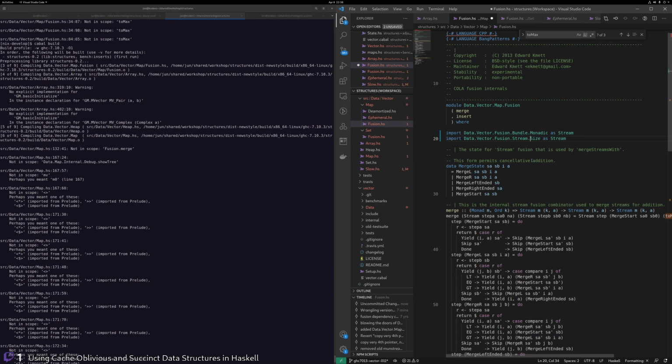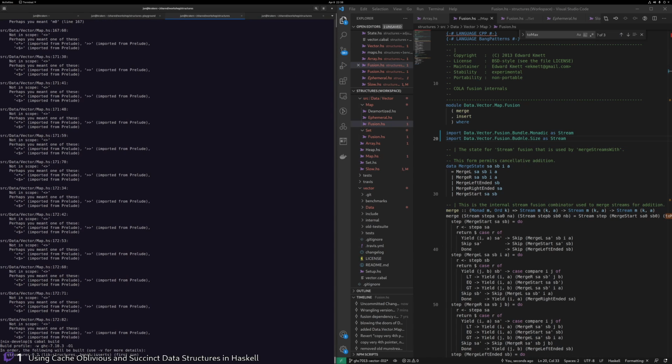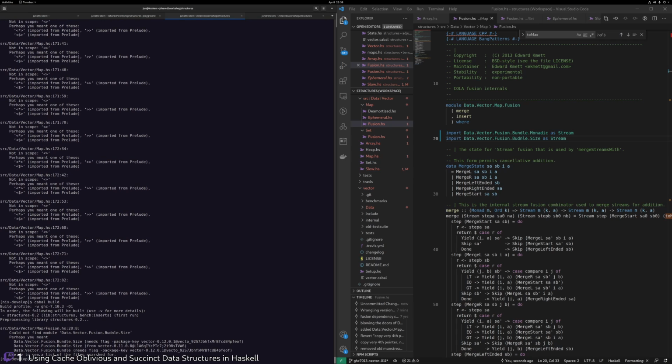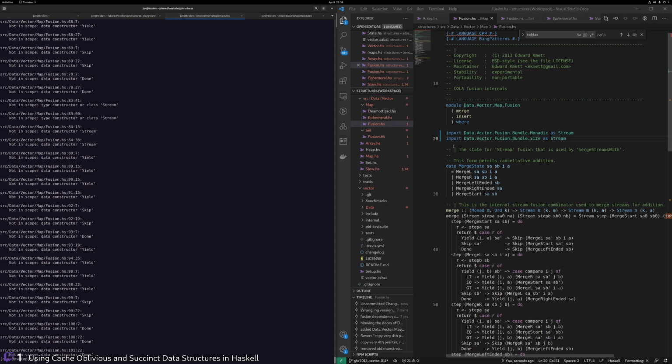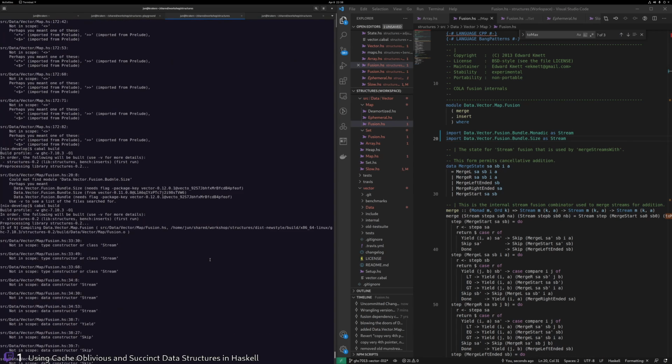If we do bundle monadic here as well, it's going to say 2max doesn't exist. The vector map fusion is saying a bunch of other things. No type constructor of class stream.